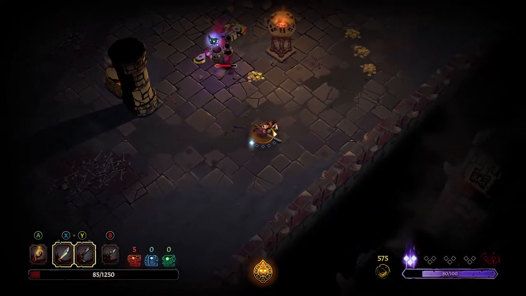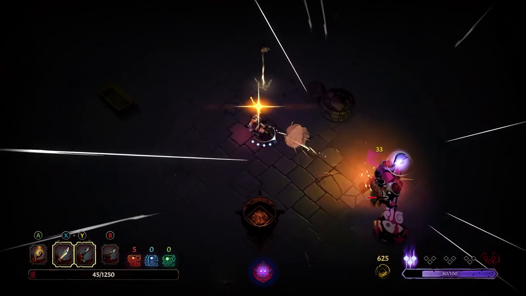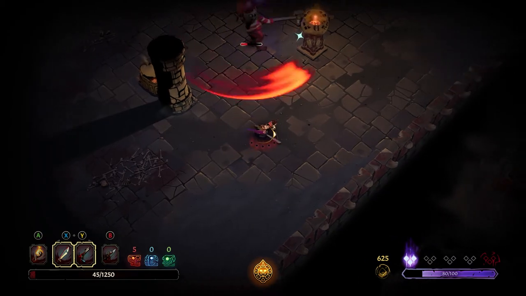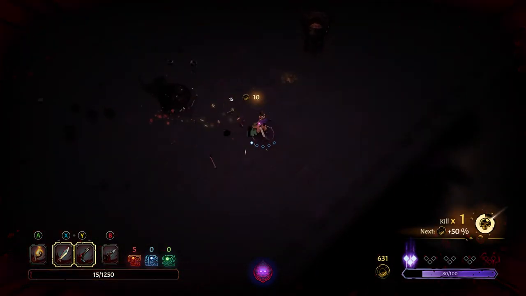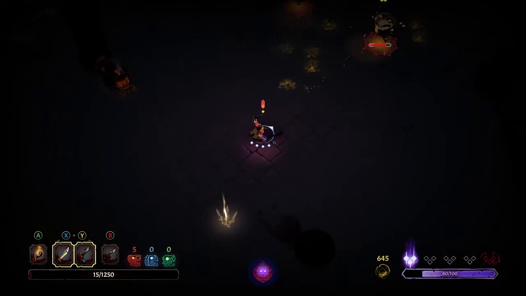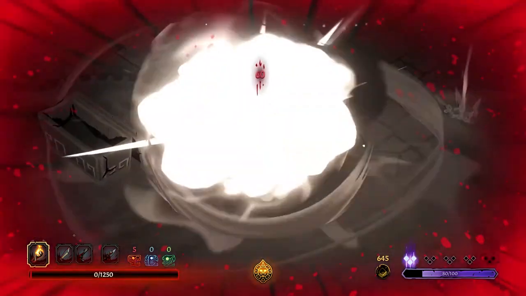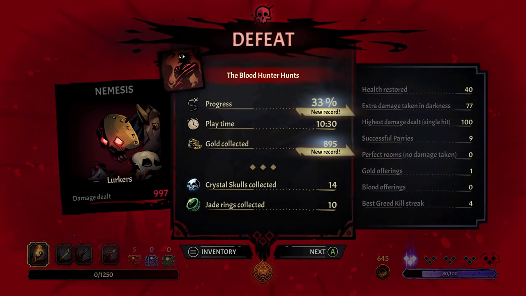Oh shit. Okay, I'm out of ammo. Ow! Ow! Oh, am I on 15 health? This is not going as I expected. What the hell is that thing? Oh, the Blood Hunter hunts. New record.